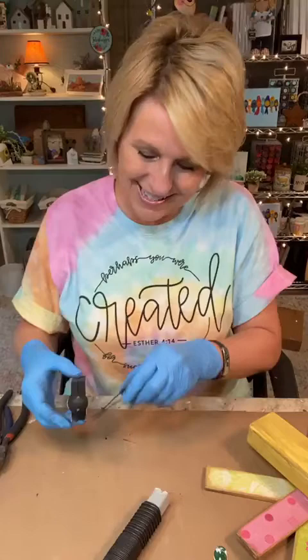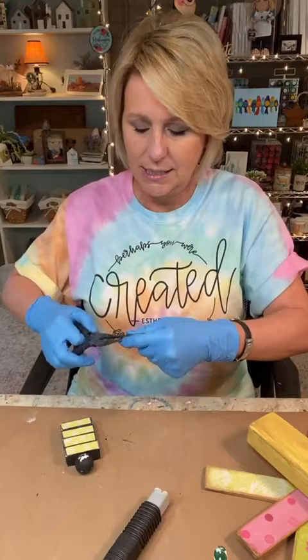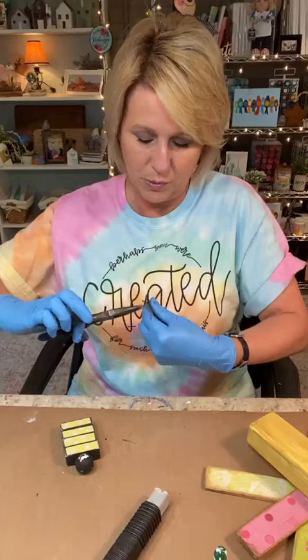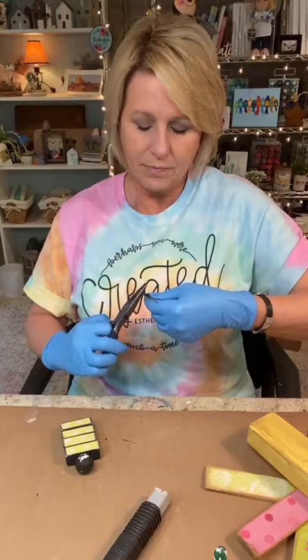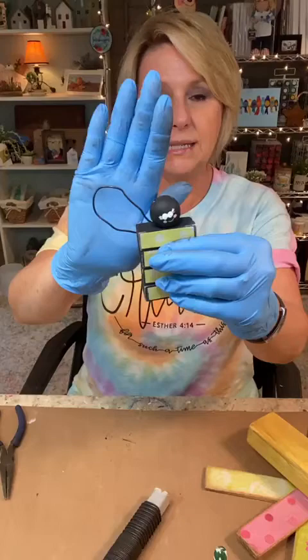It really is. All right, I think I'm going to crisscross these just a little bit like that. Maybe one more time. Let's twist them one more time so they'll stay. Okay, so let's take a peek. I know it's hard to see. So we'll have one set maybe up here, and then the other set down here.